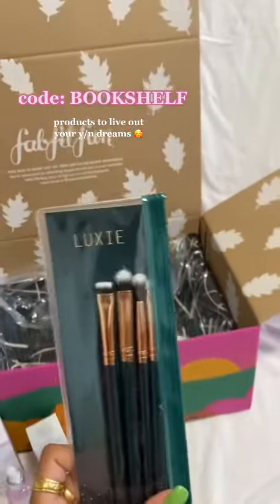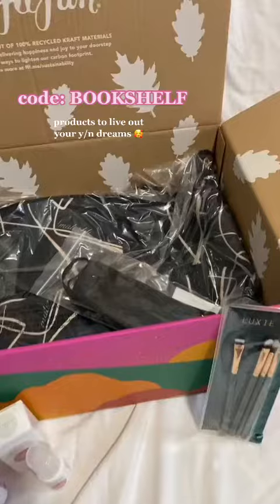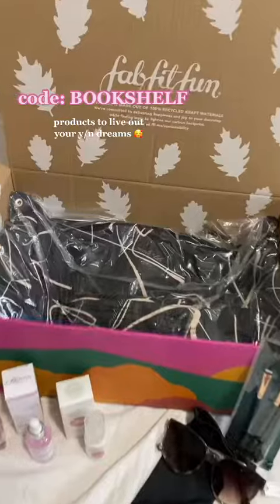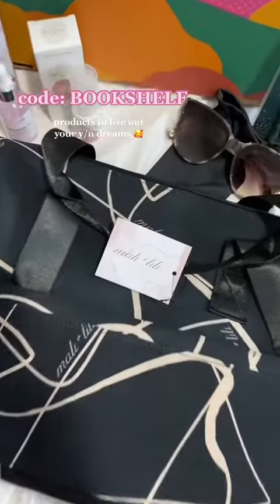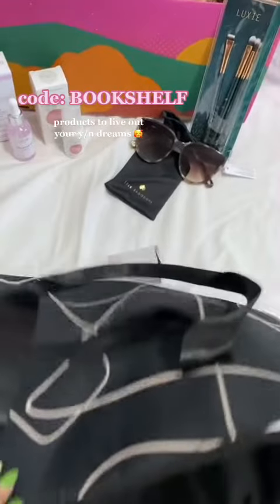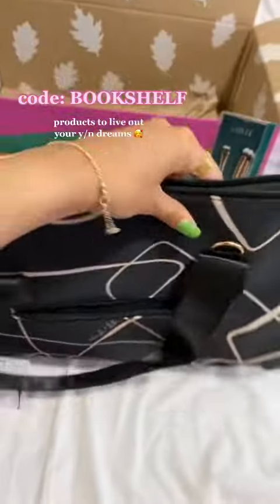Also, these high-end eye makeup brushes — so cute. I don't know how to do makeup, but we'll still be using them. Love these shades for summer, especially when you read outside and need to block the sun — and they're so cute, so that's always a plus. And this is the cutest little traveler bag, perfect for a weekend getaway. The best part is it can fit all your books and has a cute little pocket on the back for your annotating supplies.